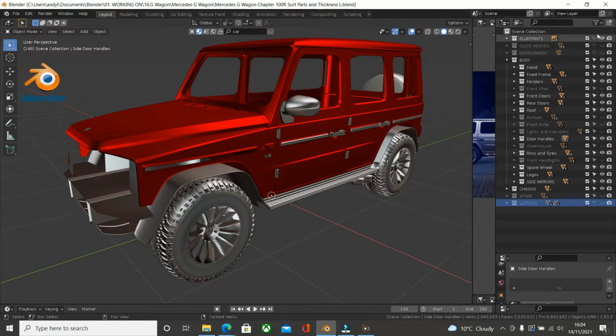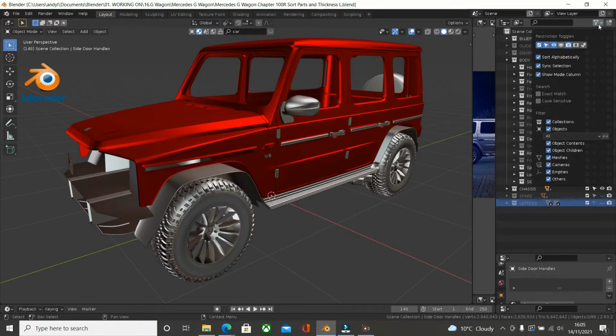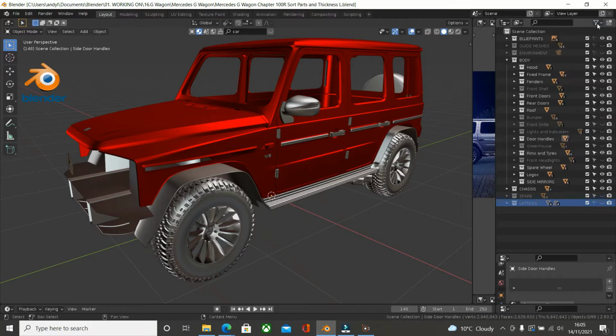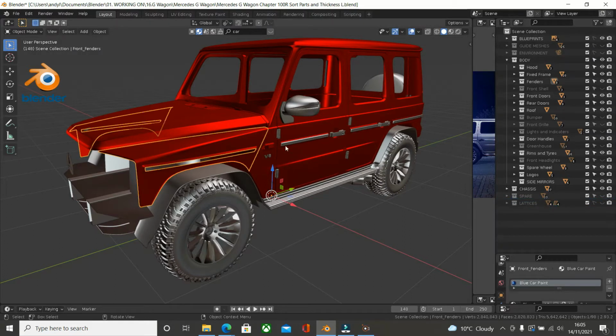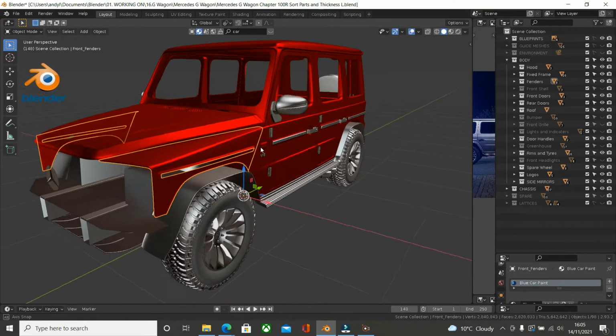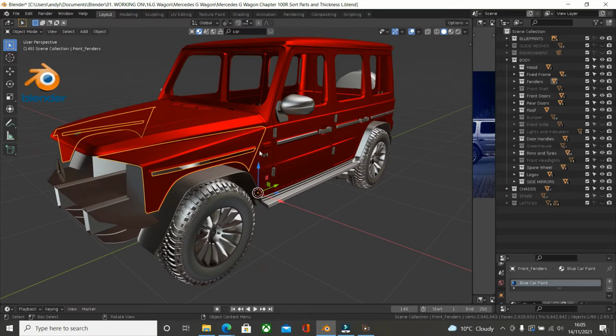If you haven't got these enabled, go up to here and click these bits, but these are the ones that I use, and essentially that is clicking them on and off. So say I went into this one and I'd finished with it, I didn't want it to move, then I'll just click into this icon here.